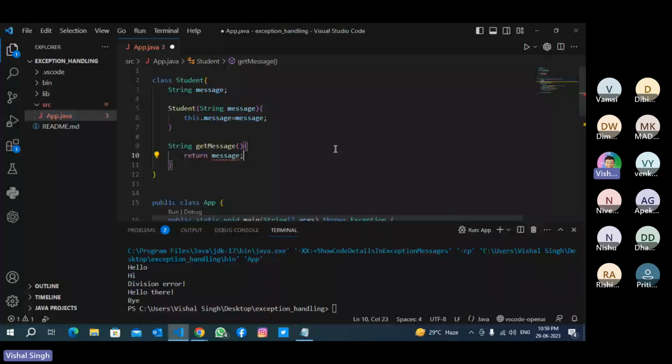So whatever you pass here, it will return the same thing when you call getMessage, and getMessage is returning a string value.